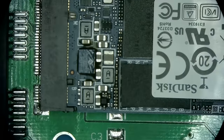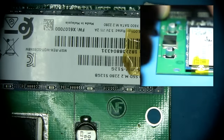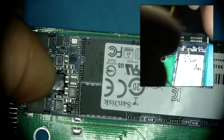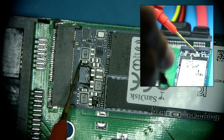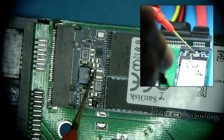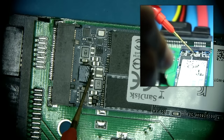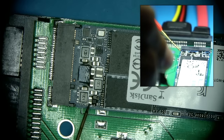Let me put the microscope view of it. This is what it looks like. I'm gonna grab a tester, set it to DC mode. For the ground, I'm just gonna poke it right through where the mounting screw would go. And let's just measure some basic things. Power on the device, we got it recognized. So we got 3.2. We got 2.5, 2.5, 2.5, 3.2, 3.2, 1 for the controller, 1.3.